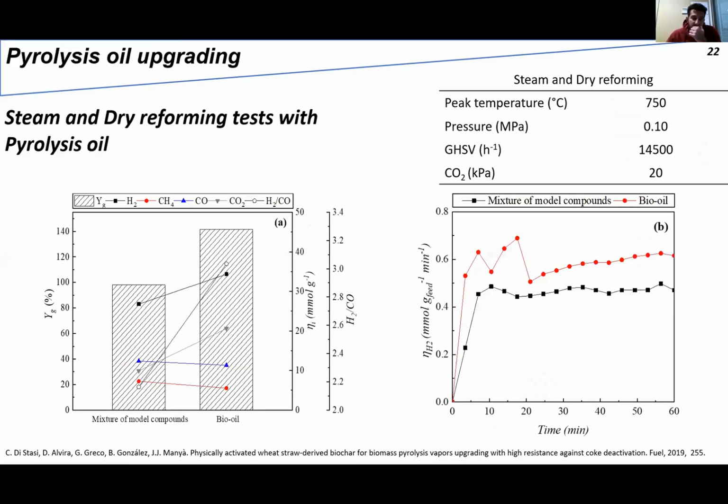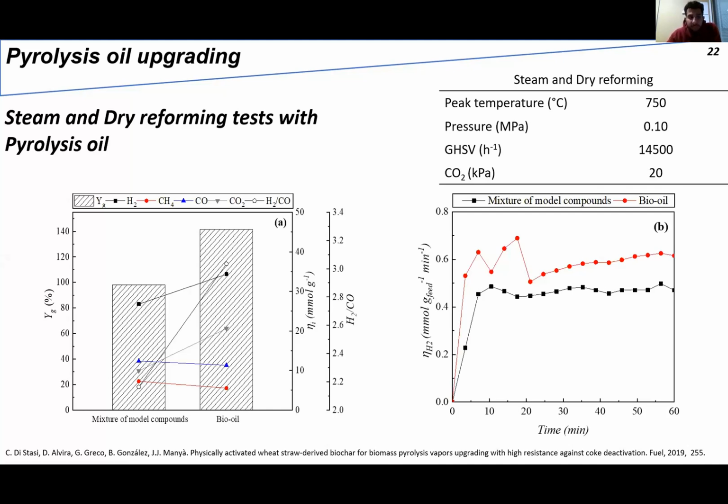Finally, we have seen that for the model mixture, the biochar was working okay, but we also tried a real bio-oil recovered from the slow pyrolysis for the production of the biochar, and we obtained a better result, which means a yield of 140%. It can be above 100% because we are considering the liquid on dry basis, so we are not considering the water content.